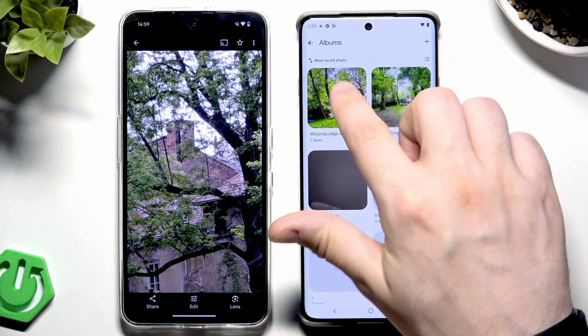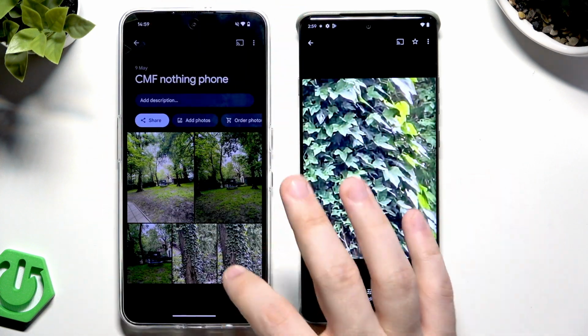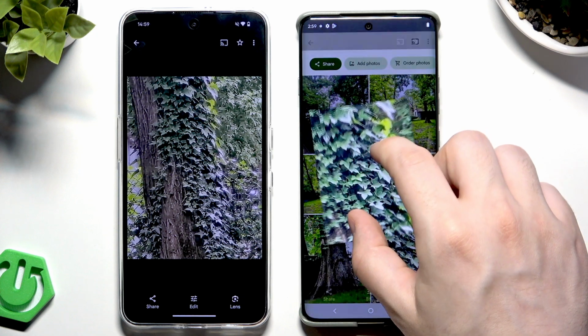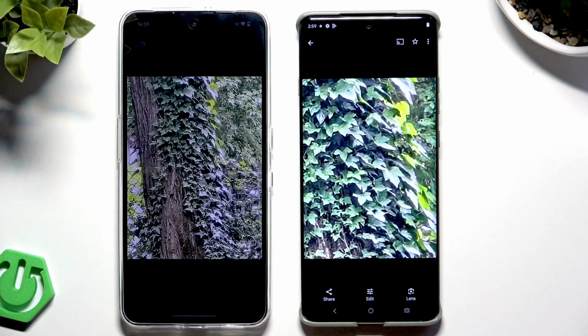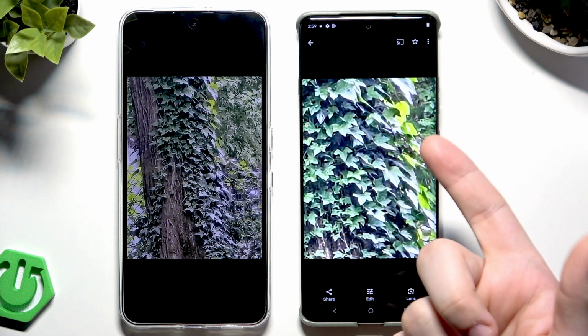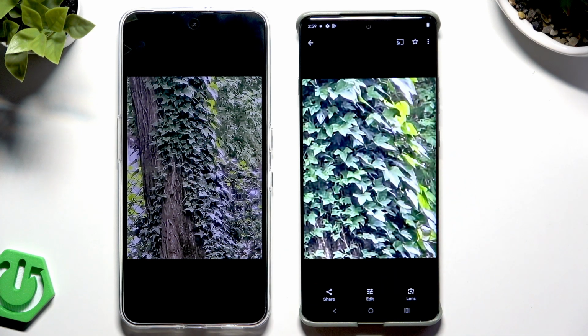And also, for example, on the Motorola, that's the maximum zoom, which is 50. That's the quality of the photo, and that's the maximum zoom on the CMF, which is the 20x, just like I was describing before when I was showing you the camera features. So on the 50x zoom, I would say that, of course, it's the same tree still. Even the colors are good when it comes to the 50x zoom. And that's it when it comes to the maximum zoom.